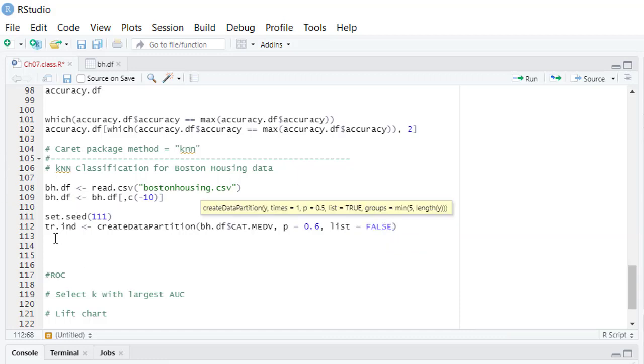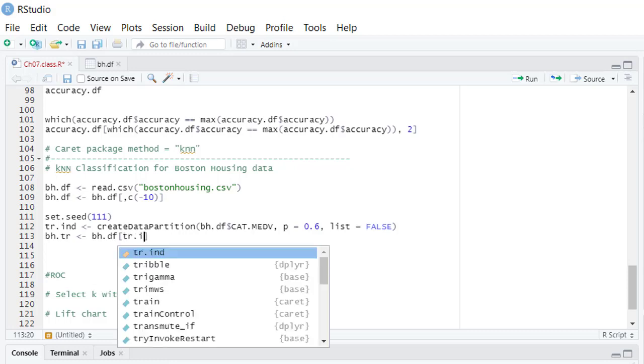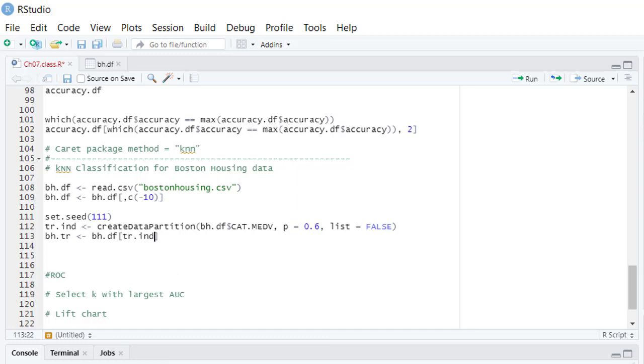And then we'll have BHTR, and that would be BHDF, trind rows and all columns, then BHVL.